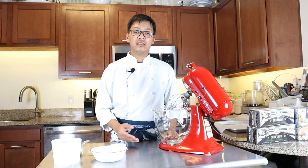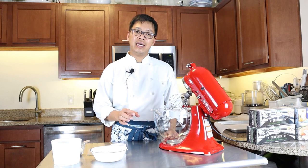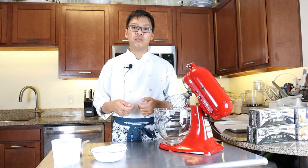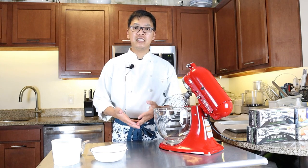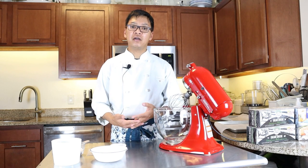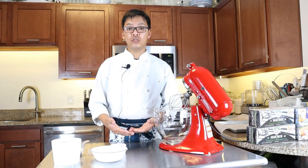Now let's make the meringue for our mango Brazo de Mercedes cheesecake. So what is really a meringue? A meringue is actually a combination of egg whites and sugar, and you also add a stabilizer in the form of cream of tartar. Without the cream of tartar, you can also use vinegar or calamansi juice, just equal portions. So if the recipe calls for 1 teaspoon of cream of tartar, you can also use 1 teaspoon of calamansi juice or lemon juice or vinegar.